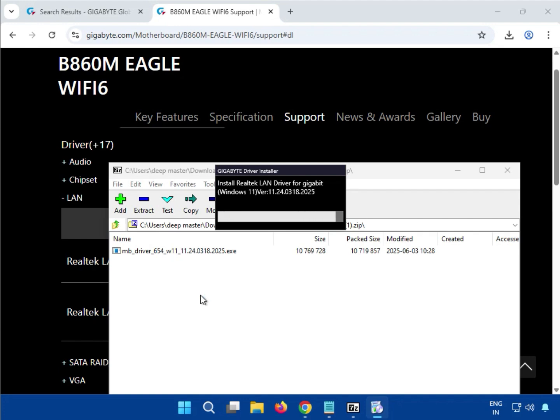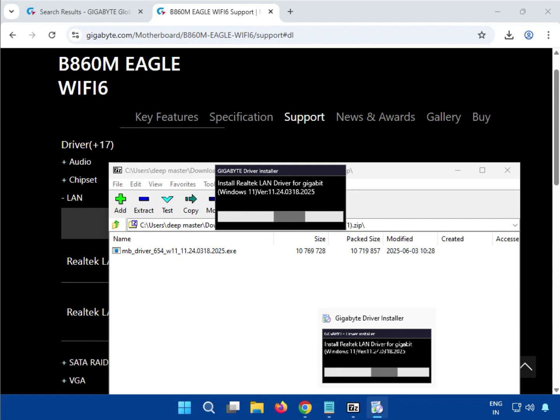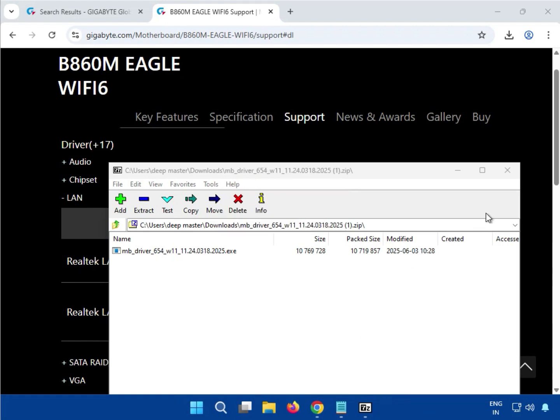Now this is start downloading. See, LAN driver. So guys, it will automatically close, which means this is installed.